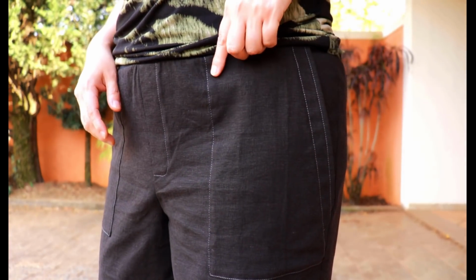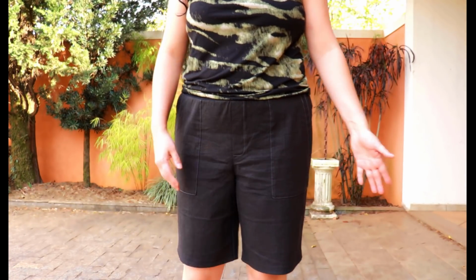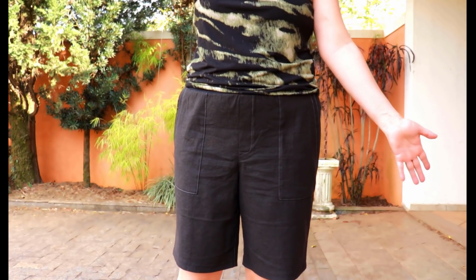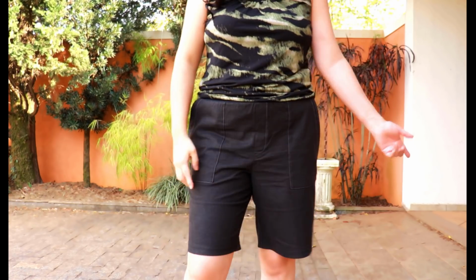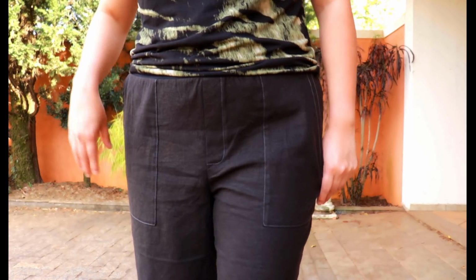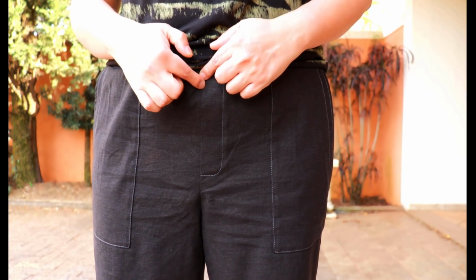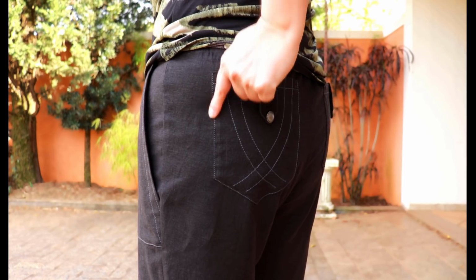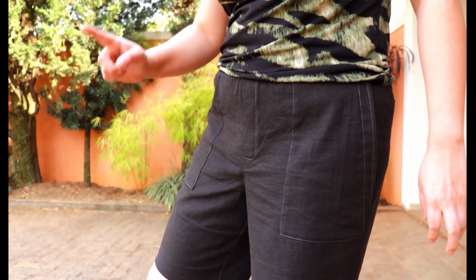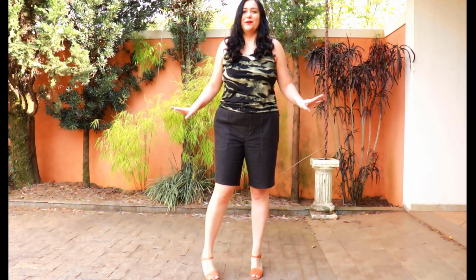So I've chosen gray to top stitch the little details, but I did hem with black thread because I never really want to highlight a hem. I don't think hems are pretty in that way that they need to be highlighted with top stitch thread, especially with shorts. So yeah, no top stitching for the hem, but yes for all the other places. And to keep it consistent, just one narrow edge stitch there, just one row here for the fake fly, just one here for the back patch pockets. And I have top stitched the inseam, same, just one narrow row of top stitching. Super happy. These are classic, they're a staple.